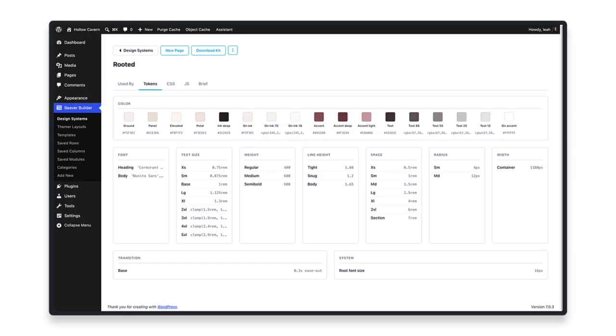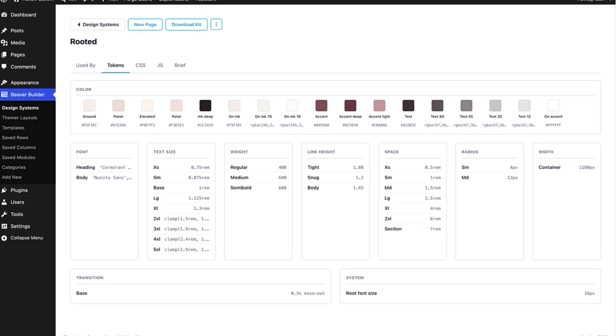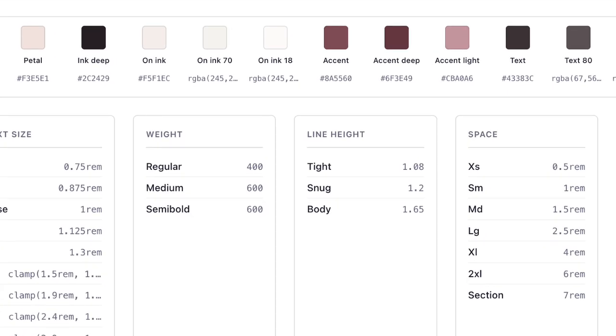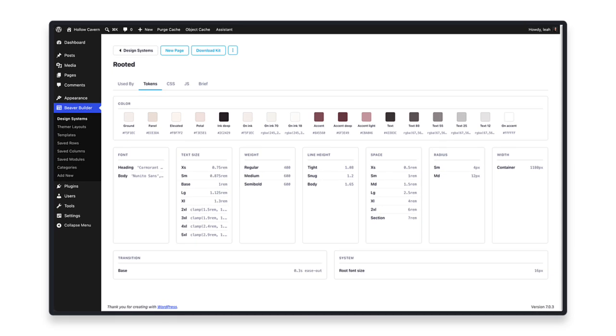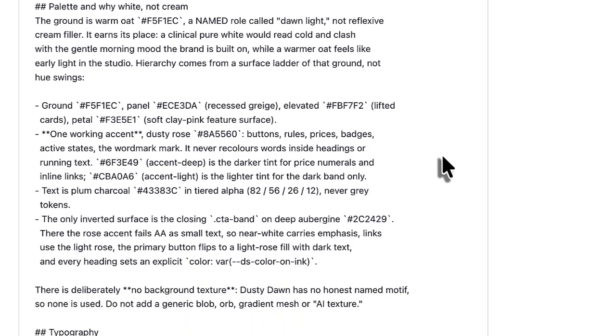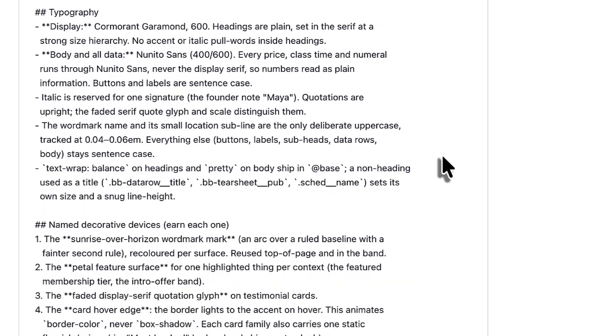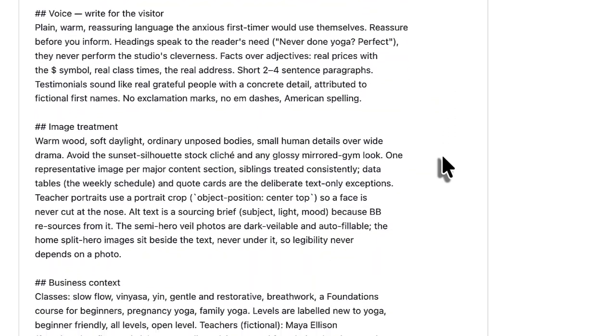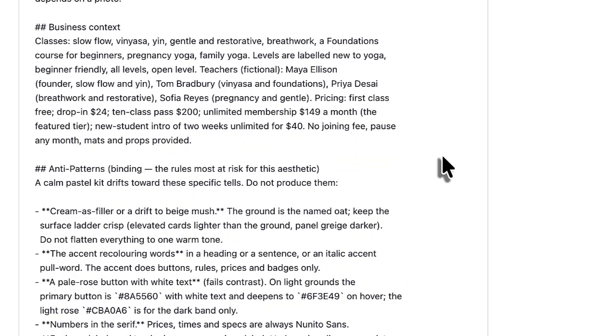Every piece of content generated by Beaver Builder AI is centered around a design system. And if you don't have a design system to work with, one will automatically be created as you go. Within each design system, we have design tokens, which are the colors, font sizes, and other stylistic elements packaged inside the design system. But we also have a design brief. The design brief tells the agent what language to use generating copy, what your business is about, all the do's and don'ts, and it can also contain broad strokes about what you want the design to be like.